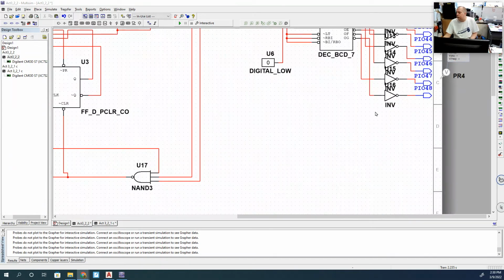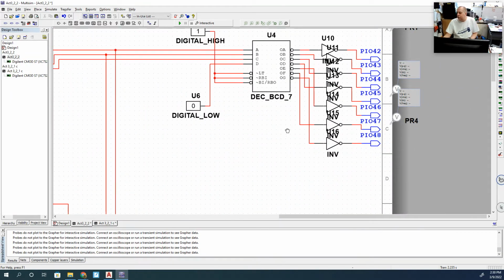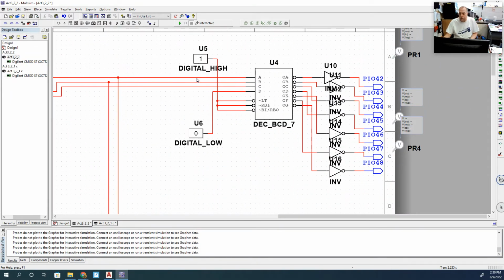Now what I want to show you is up here. Here's that digitizer we were talking about that takes our different bits in there and converts it into the A, B, C, D, F, G for our 7-segment display. Here's my pin outs. These are all outputs going to the board. They're all P42, 43, 45. All of them go into those little A, B, C, D, F, G related to these, okay?